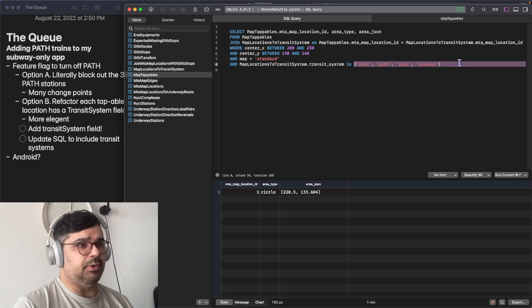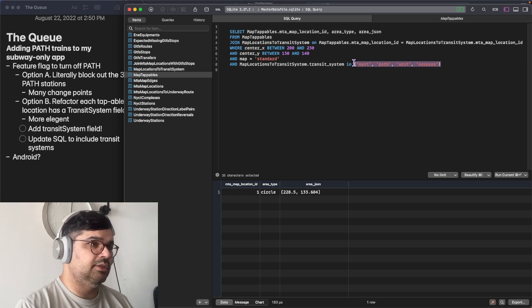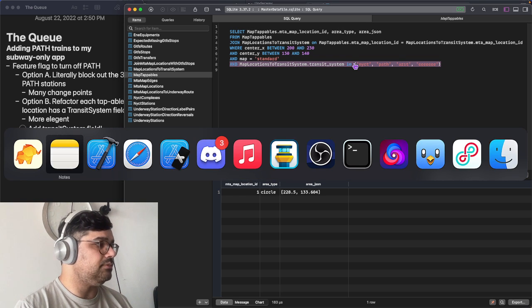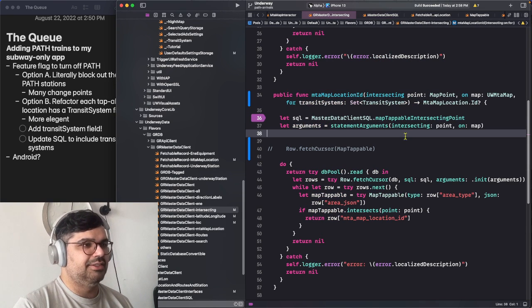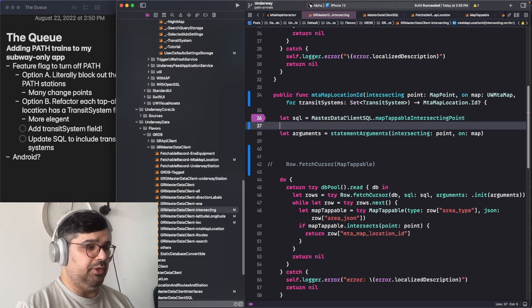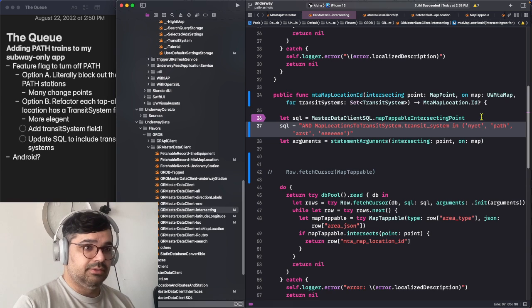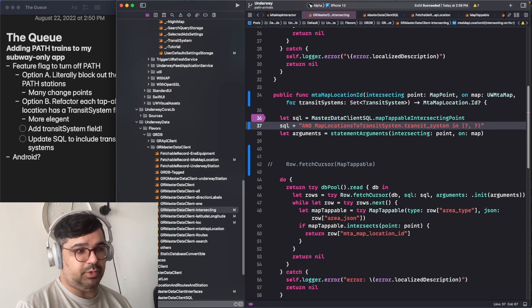We can append this part manually, like a random number of question marks at the end. That feels bad also. It'd be something like SQL plus however many question marks we have, I guess.